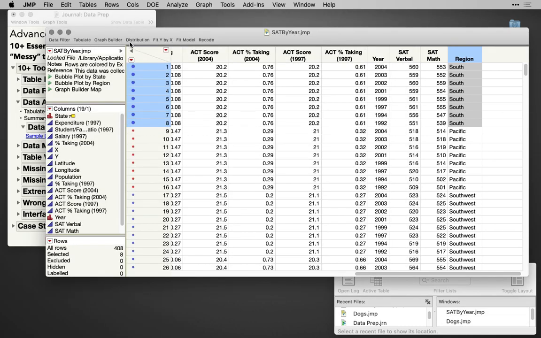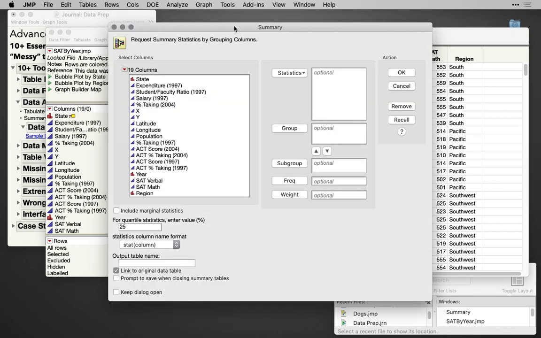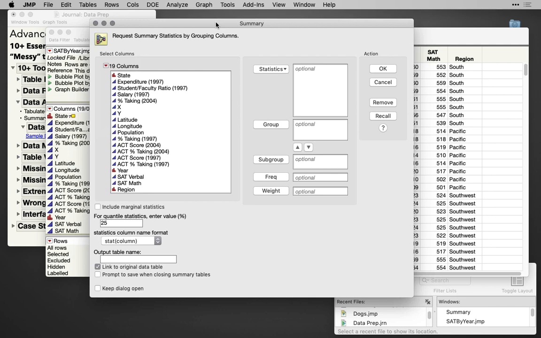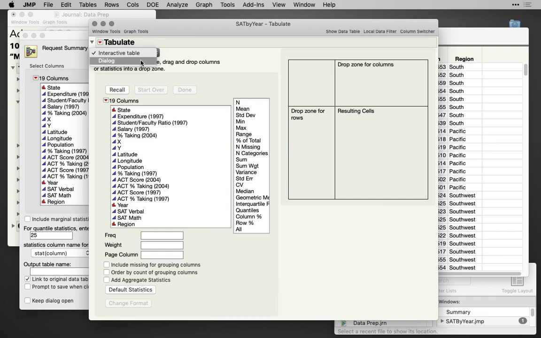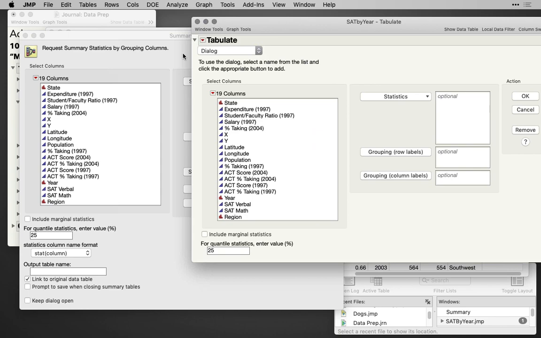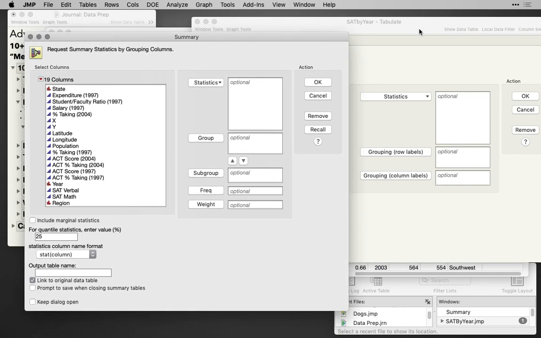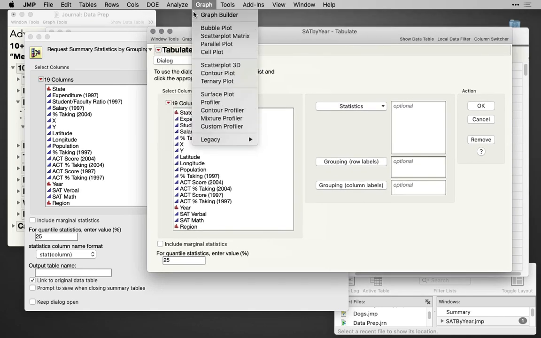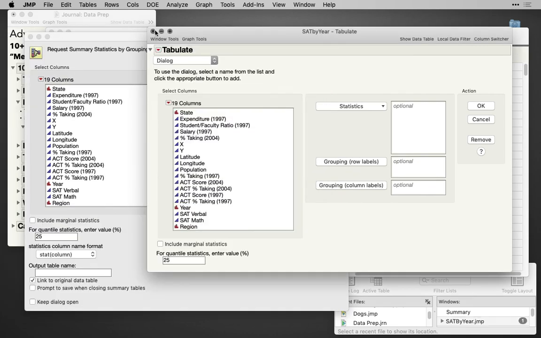If we were to use summary, we're going to do something similar, but it's not interactive in the same way. And so table summary, albeit very powerful, is going to be a dialogue-based method of doing this. Just so you're clear, in tabulate, there is also a dialogue-based version. So if you want to use tabulate, end up with an interactive table, but you like specifying the way that summary specifies, you can do that. By the way, Graph Builder, you may not have noticed, also has a dialog option. So there's multiple ways you can pop into these things if you need them.